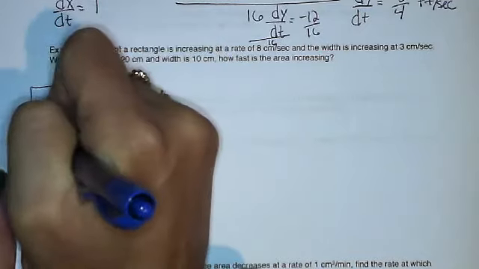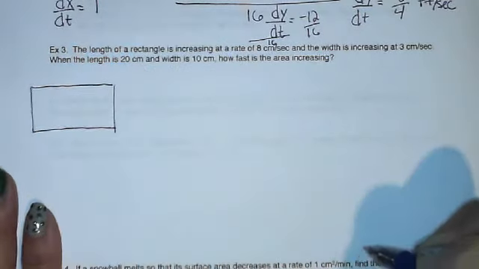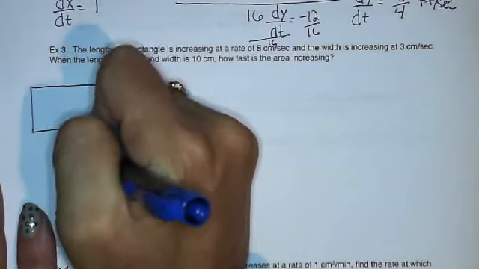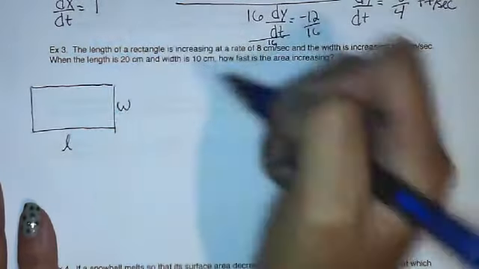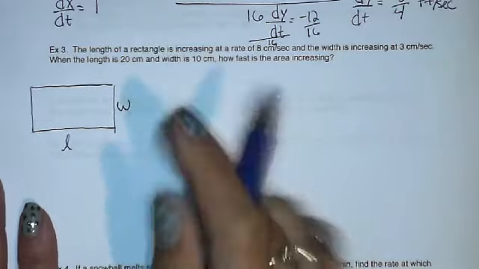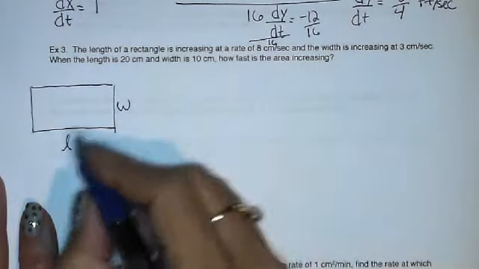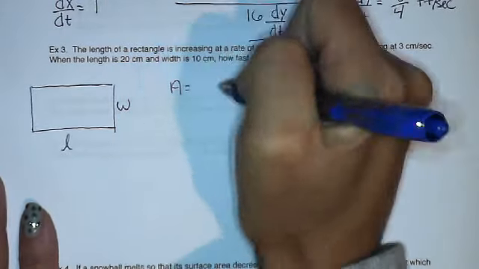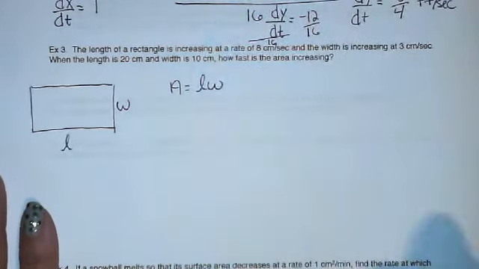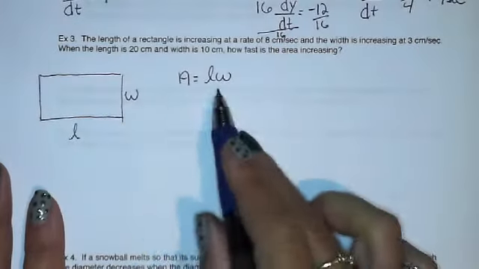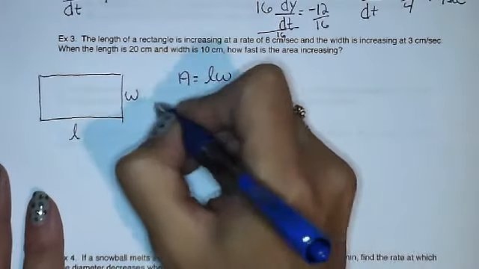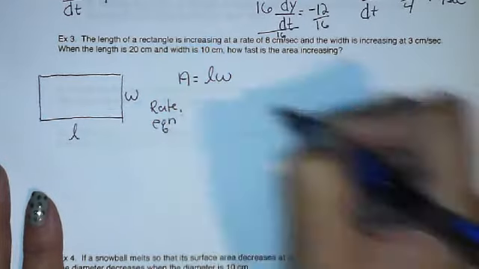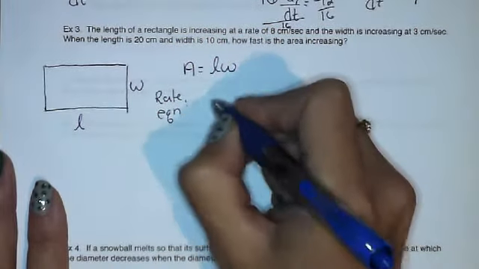So our picture is just a rectangle with an area formula. I'll use L and W so that I can keep length and width separate. L, W. Remember, no numbers go in here, not the 20, not the 10. That gets saved for later. And then I want an area equation. So area equals length times width. After you've got your equation, you do your rate equation, which is derivatives.